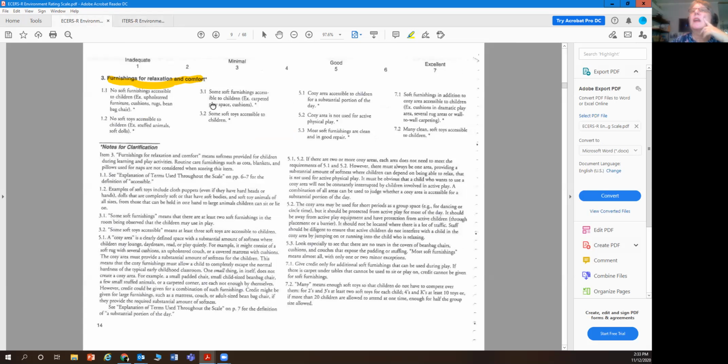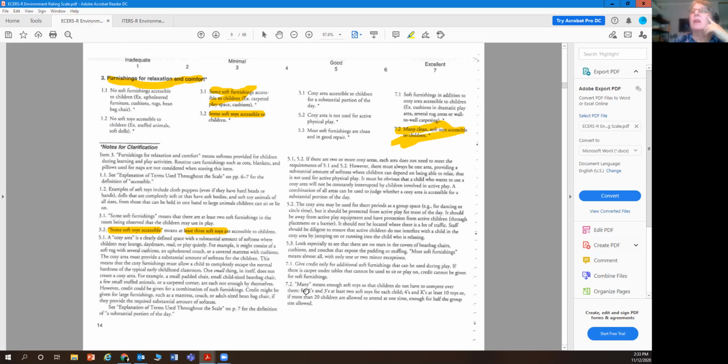This one will say some soft furnishings accessible, some soft toys accessible to children. 3.2, some means at least 3. But if you want to score higher, like a 7, we'll say many clean soft toys available.